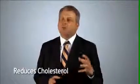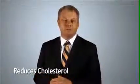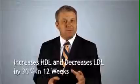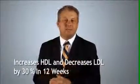Now think, if you take BioSlife Slim every day because you want to lose some weight, that's a great reason to get started. But when you do that, you get a lot of additional benefits. BioSlife Slim also has components that reduce your cholesterol. It's going to reduce your bad cholesterol, or LDL, by approximately 30% in 12 weeks. And at the same time, it's going to increase your HDL by another 30% in the same time frame. That is unique. No pharmaceutical intervention today manages to do both things at the same time.